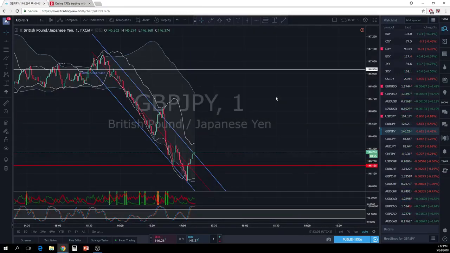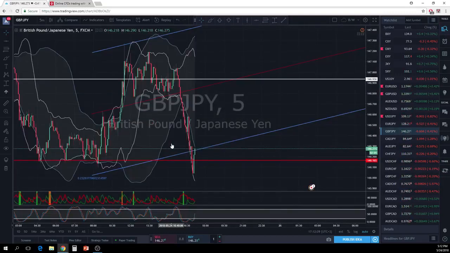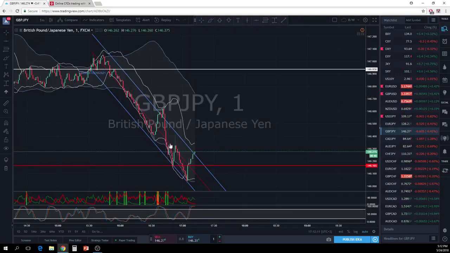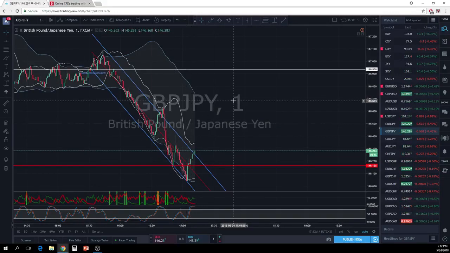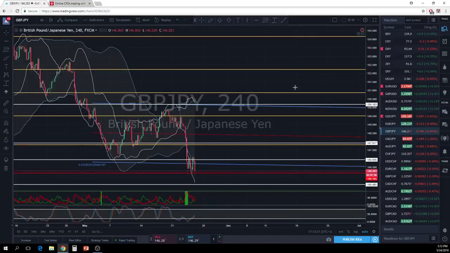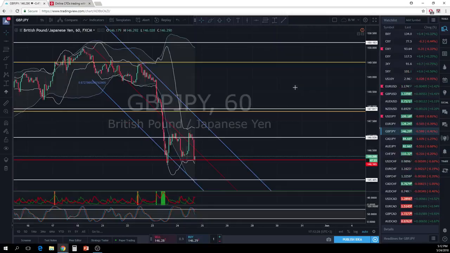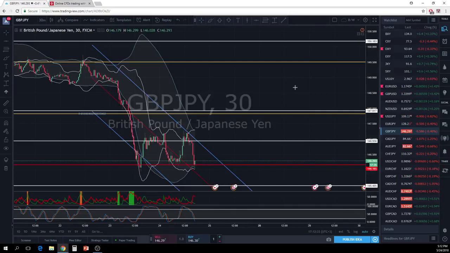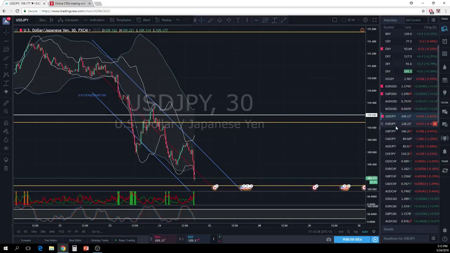If you're looking correctly, you can see it happened previously as well, right over there, right over here. Okay. And now if we look at, let's see, 4 hours, still has a lot of room to decrease. So let's take a look at 1 hour. Still lots of room. Let's take a quick look. 30 minutes. Still looking for it to continue decreasing, and same with all the other currencies right here.